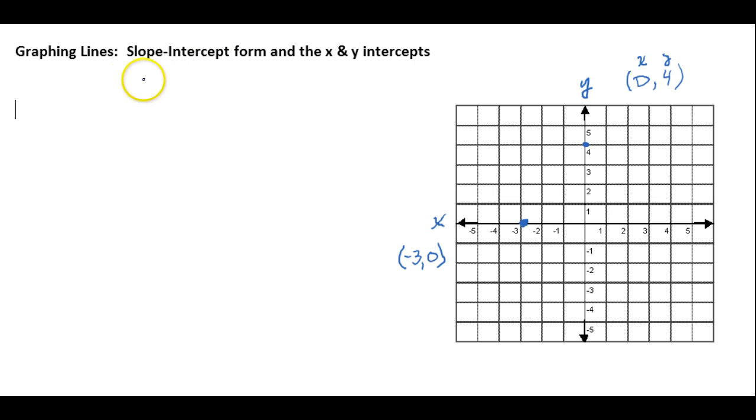Now your slope-intercept form, hopefully you're very familiar with seeing that: mx plus b, where m is your slope, b is the y coordinate of your y-intercept. This would be your b. Now you can get the slope from counting rise over run. So this would be up 4 and to the right 3, which is positive. So rise over run, the slope of this particular line.